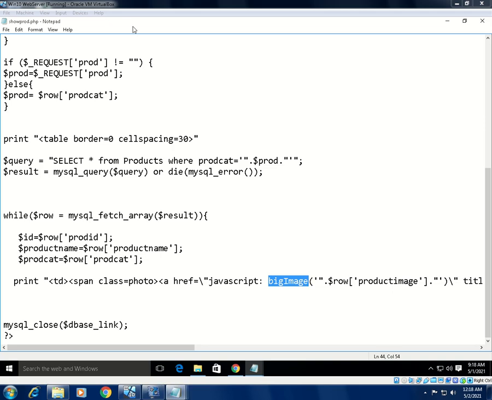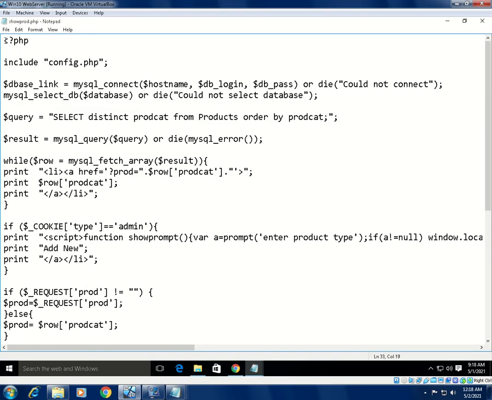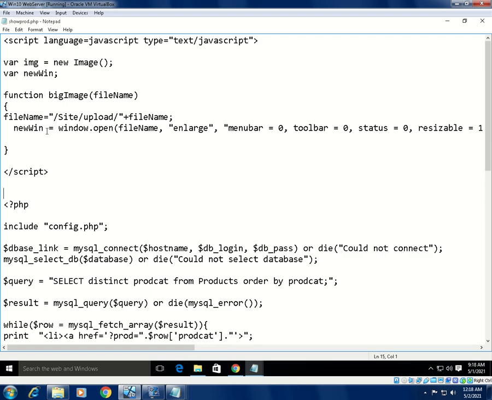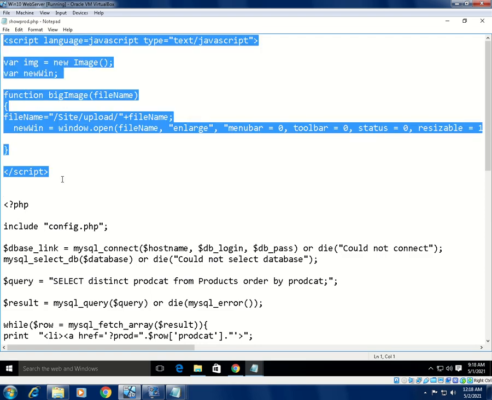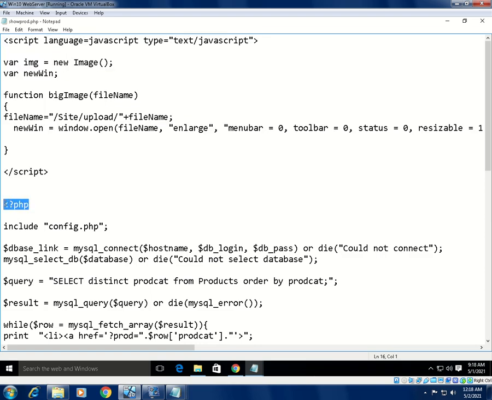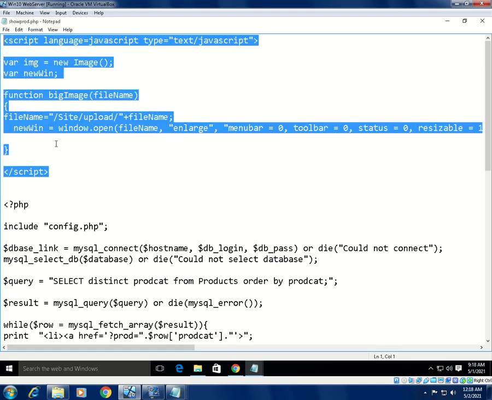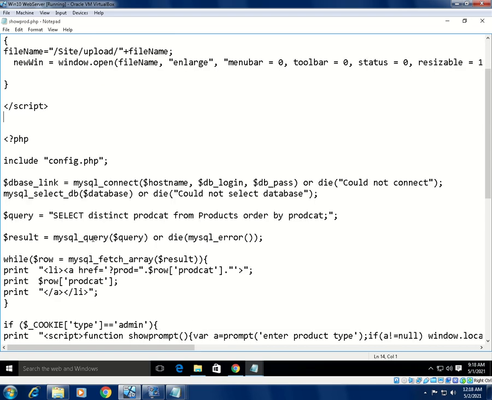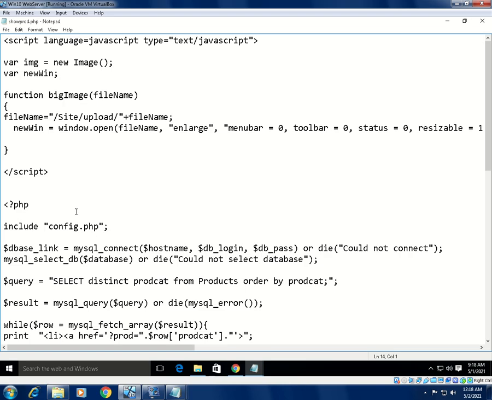Okay, so let me show you. So this is our script. I'm putting my JavaScript outside my PHP because I cannot have it inside my PHP, because it contains a lot of special characters that will show an error message in PHP.